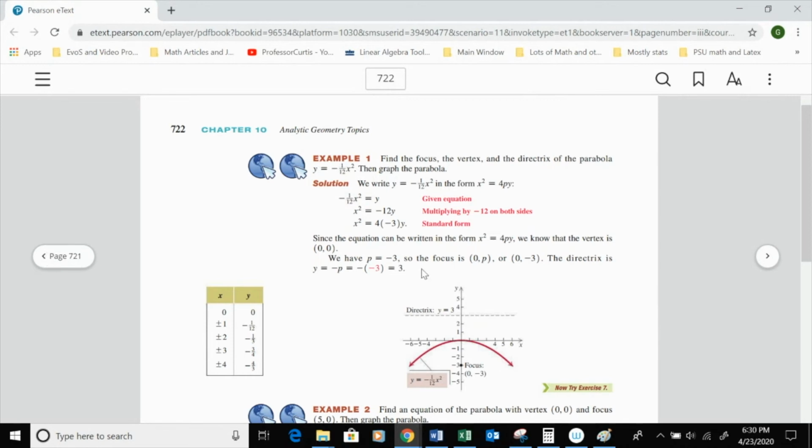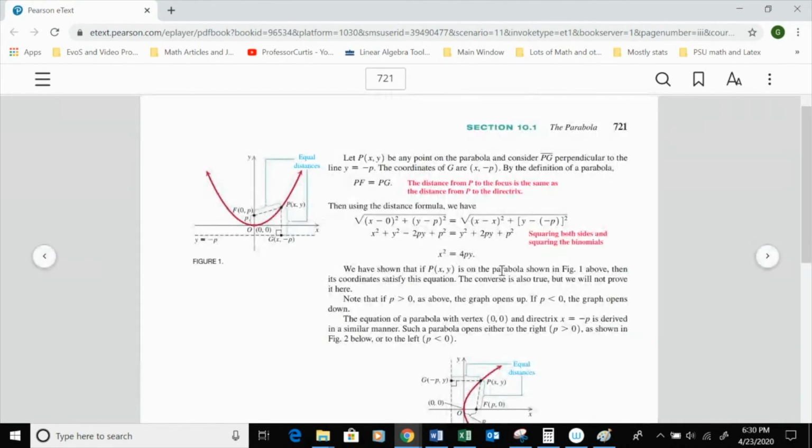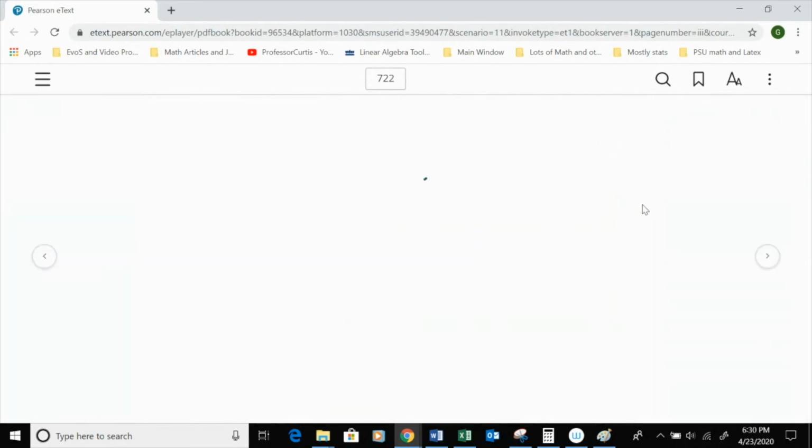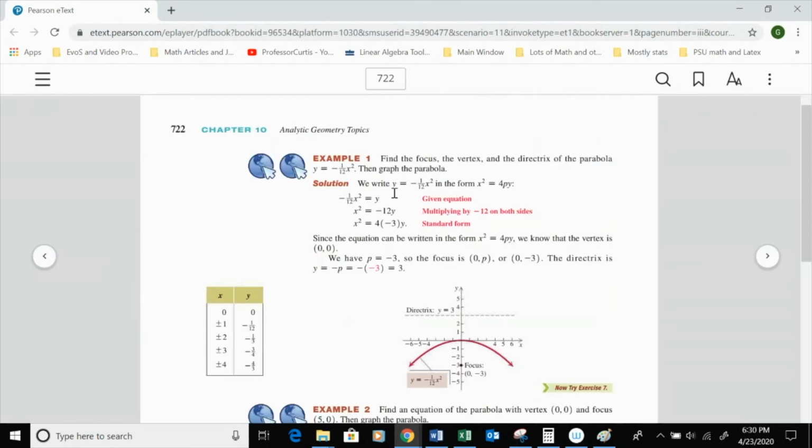Go back a page and let's look at the formula again. Remember, there's two different formulas. One has a y and one has a y squared. This is the one with a y. There's a y and there's an x squared. Oh, wait, you're supposed to multiply the thing by the y. You're not supposed to multiply something by the x squared. You have to multiply by the y. And so if we go back to this, you say, hey, you're multiplying by the x squared. You want to multiply by the y.